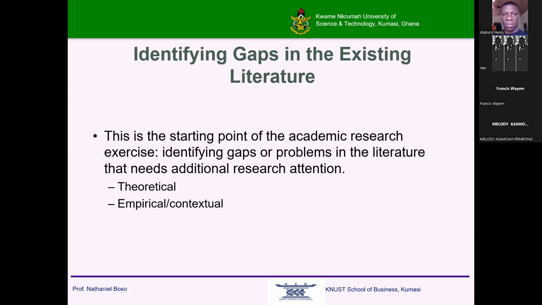You are improving our logical reasoning, ways of making conclusions, ways of thinking about issues around us, and ways of going about solving problems around us. So we will delve much into this in this session. So the starting point of the academic research exercise is what we did in session 1, identifying the problems, or the gaps.